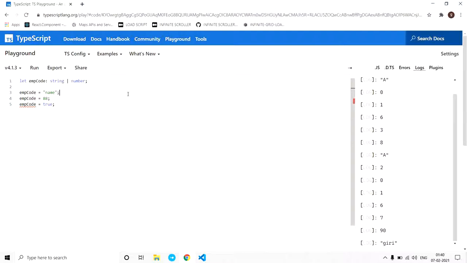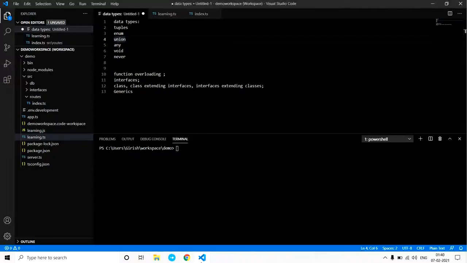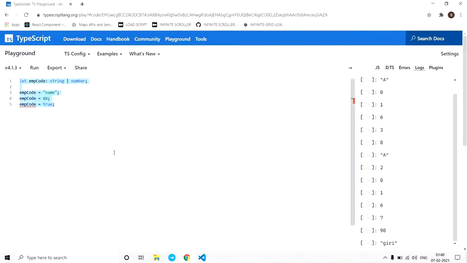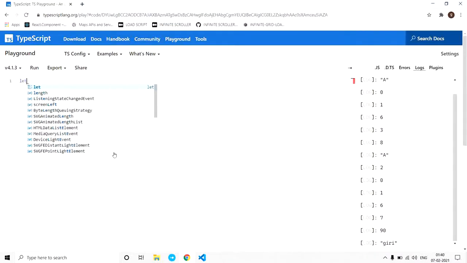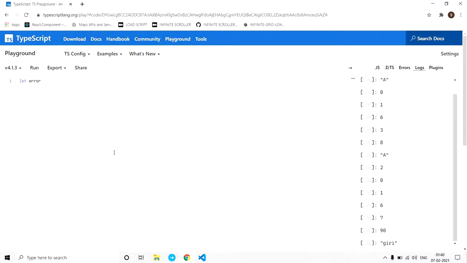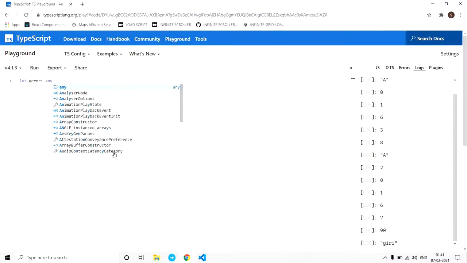This is one of the operators we sometimes use more frequently. Any. It's a very helpful data type when you don't know the data type of a variable in your project. Let's say you get the error of some API, which can be of any data type.